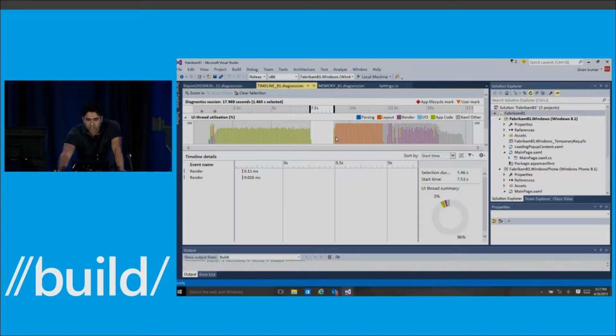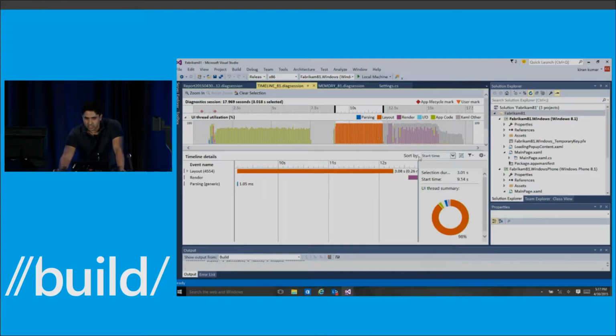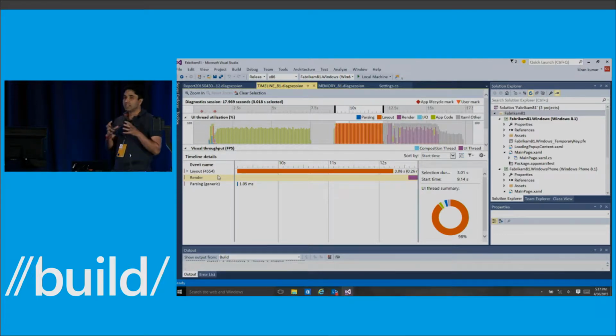I also see an awful amount of time spent in layout, almost 3 seconds. You can see it here. That's like 3 seconds spent in layout. The interesting thing is, Mark, I see an awful amount of elements created. You see this number inside the parentheses around the element? That's the element count, the elements created during that event. So, for example, here, when the layout pass was happening, it was applying templates and then creating those elements.